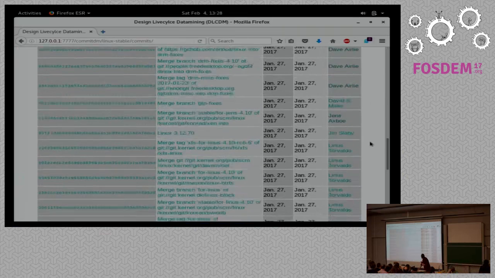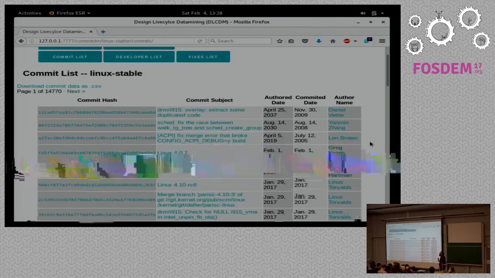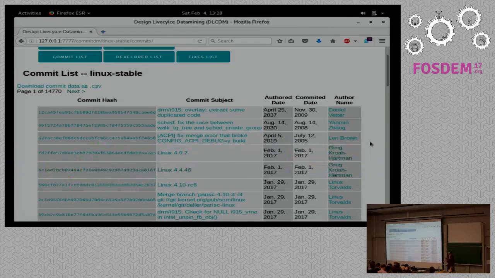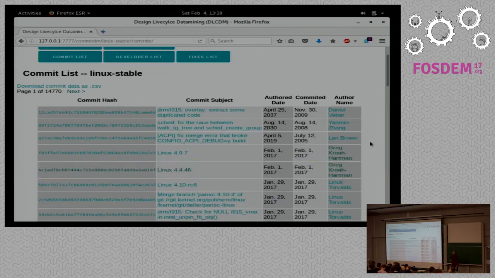Maybe one example where cleaning data is still in progress. We're working on the dates. It's very improbable that this patch was authored in 2037. But these are just the things that we also have, of course, some from 1970. These are easy to spot. It's harder if it's just an offset of 2 years, and that was 5 years ago. But we're trying to find ways to put numbers on how many patches actually have wrong timestamps. So we get a long list of the commits.